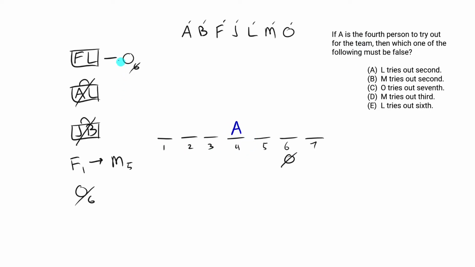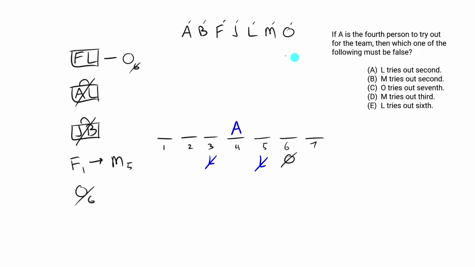Then we would look to the rules to see what we know about A, what we know about the fourth spot, whether there's any rule or relationship that must go in a particular place, and since we know that A can't go next to L, we would know that L can't go third and L can't go fifth.